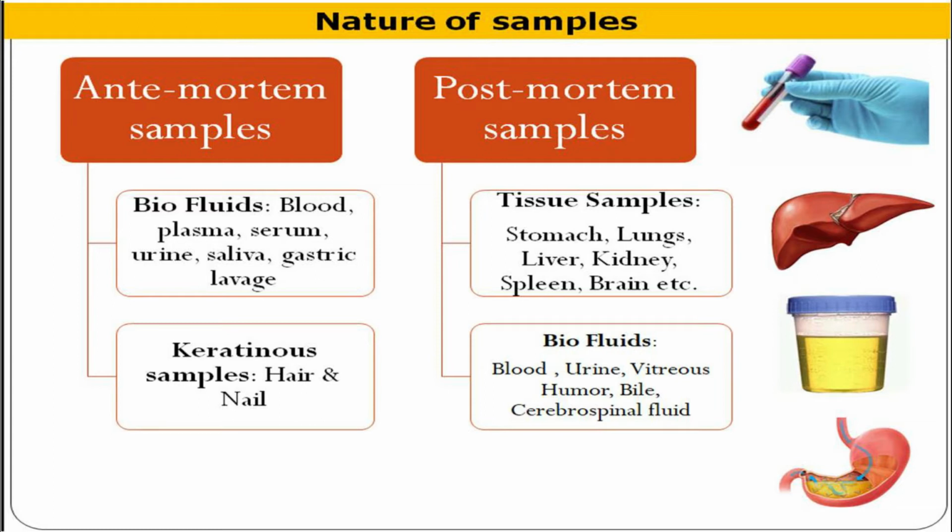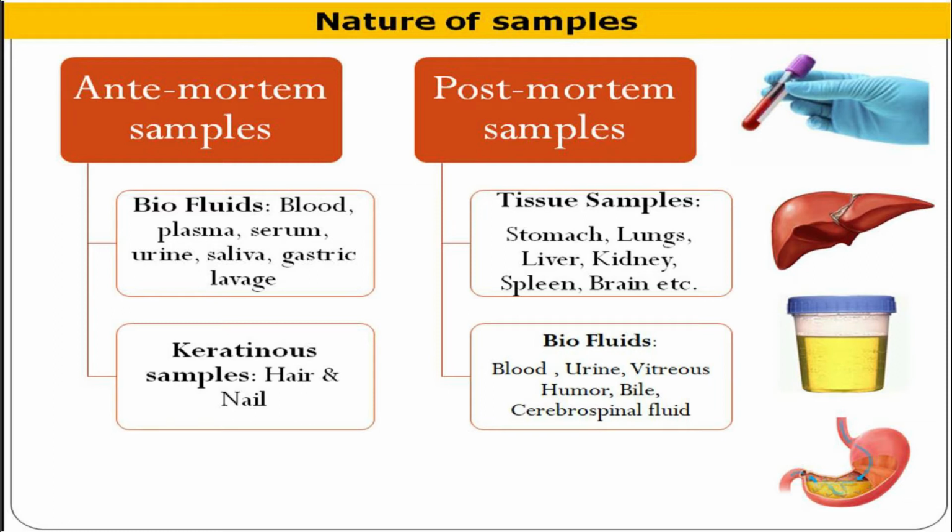If there are any volatile or gaseous poisons to detect, then lungs will be very suitable. If the death has happened due to any drug overdose, then the drugs are mostly deposited and metabolized in liver samples. So liver is very important in cases of drug overdose, and kidneys are very important in cases of metallic poisoning. These are the samples which are routinely collected, but depending upon the nature of the analyte, and where the analyte gets deposited in the body, we have to look particularly at independent samples.